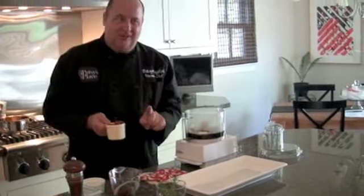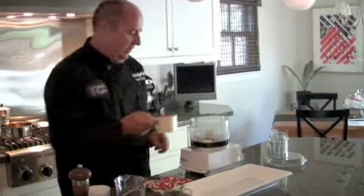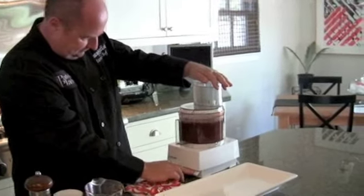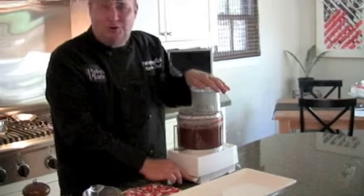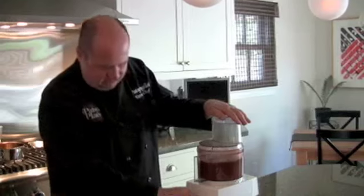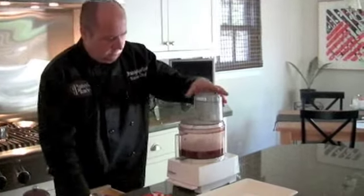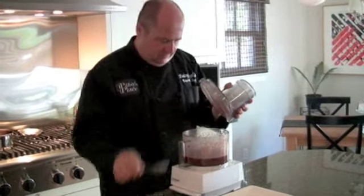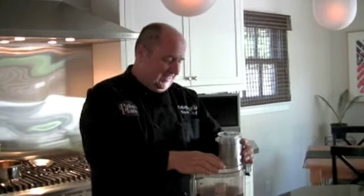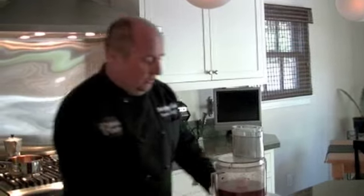And then my trick is we're going to add a cup of fresh raspberries. And we're going to have a beautiful, tasty fig sauce. You want to puree it so it's a smooth consistency. Oh my God, that is so good. The aroma, you're going to be a hit. You're going to be a hit the next time you have a dinner party and you have this. So, this is ready.